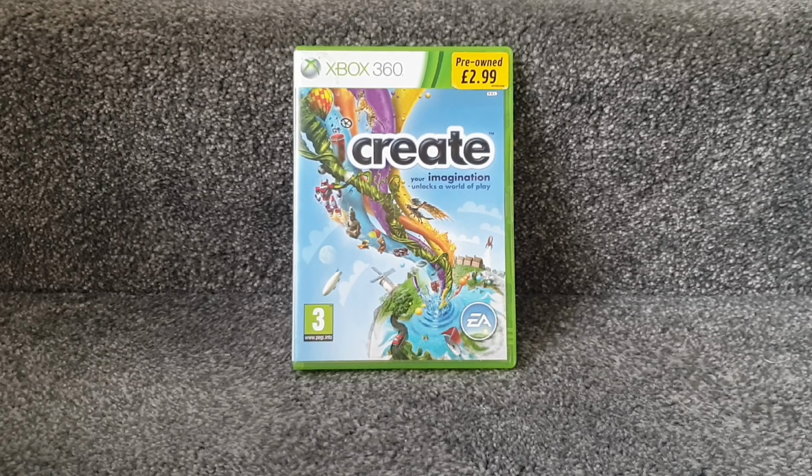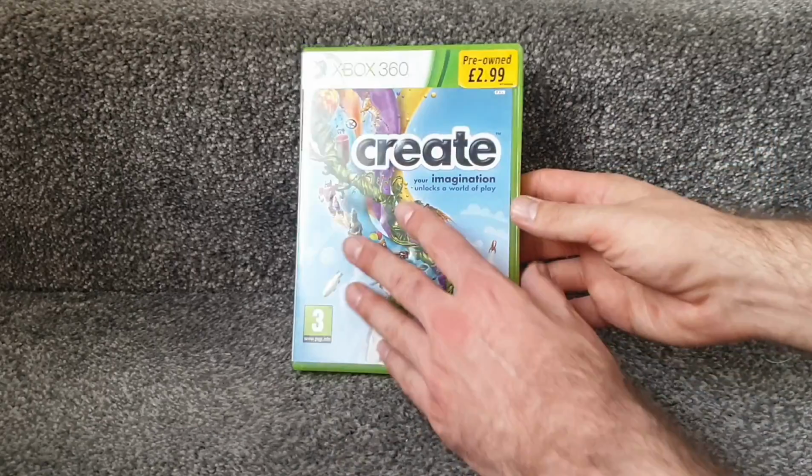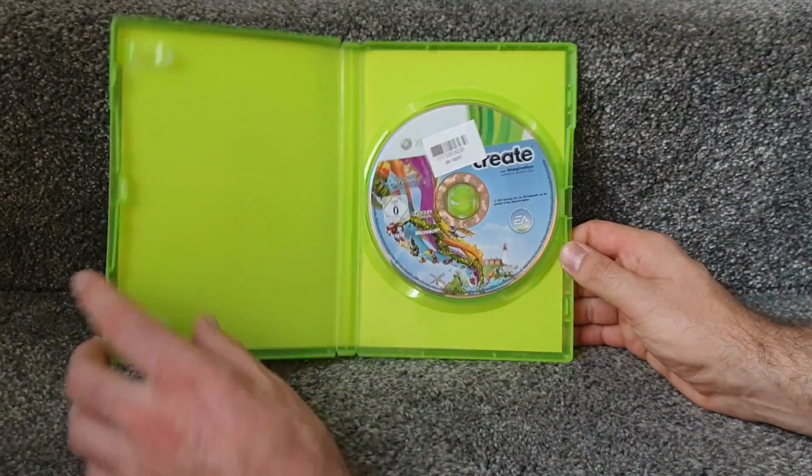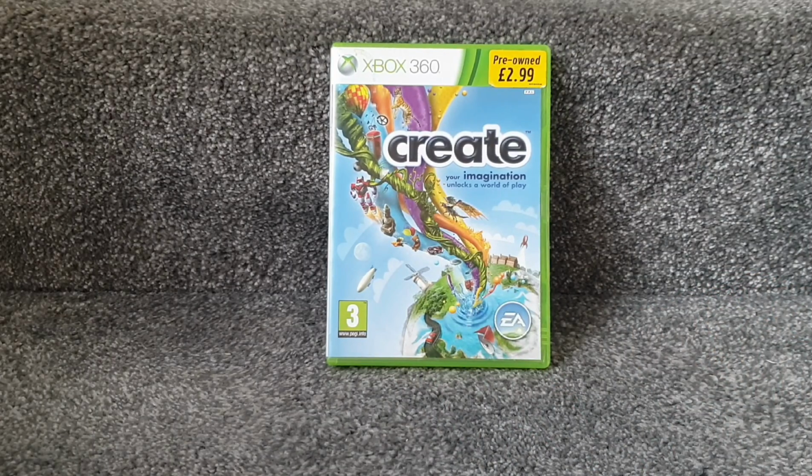But first up is Crate, a game I know nothing about. So if you know anything about Crate, please write in the comment section below and let me know. So it'll be interesting to try. It's certainly an oddball. Most of these games do come with manuals. Sadly, I do remember that Crate was one that came without a manual. So the first one up is a win-win. It's a £3.50 game at CEX with a trading value of £1.40.